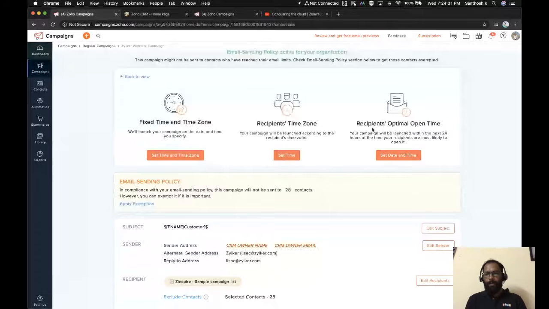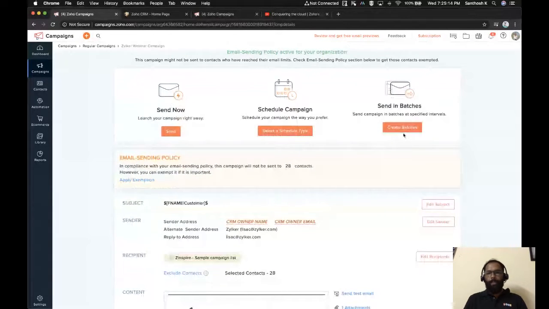How this feature works is, when you have sent a few campaigns, let's assume I've sent 10 or 15 campaigns, and then I select this option, we check the previous campaign history and see at what time the open rate is really good. And at that particular time, the emails will be delivered. So we find out the timing automatically. That's the reason I said not to use it on the first campaign. Only after sending a few campaigns can you use this option. So that is one.